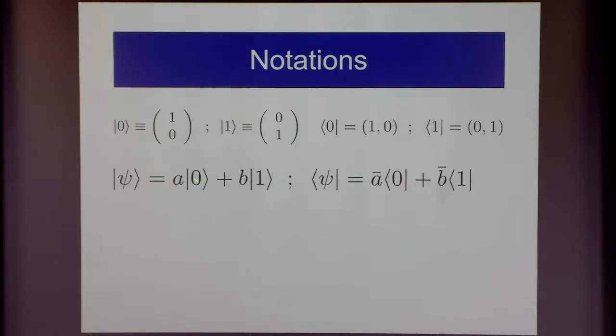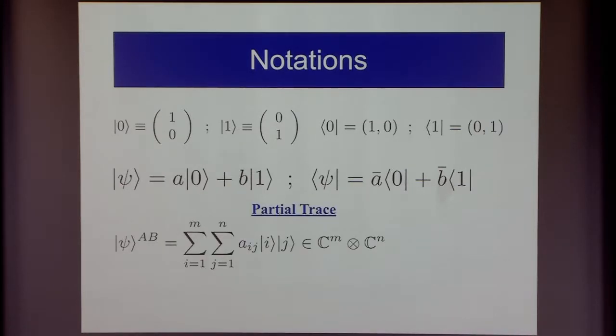The 0 here can represent spin in the up direction, and 1 can represent spin in the down direction. And then this vector represents that there exists some measurement that I can do, and there is some probability to get up and some probability to get down, and there are ways to calculate those things. But I won't go into it in detail. What I will talk about is another notation that we're using, and we call it the partial trace.